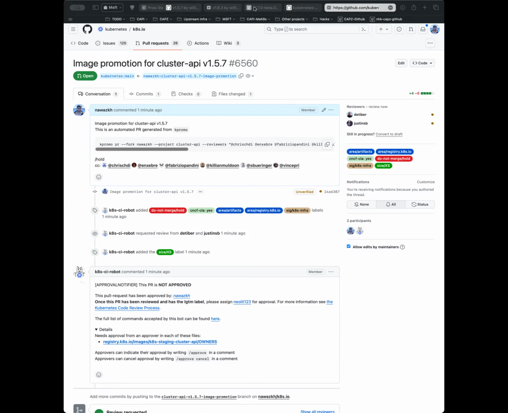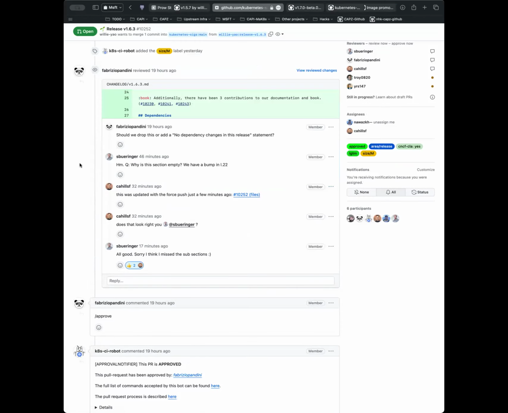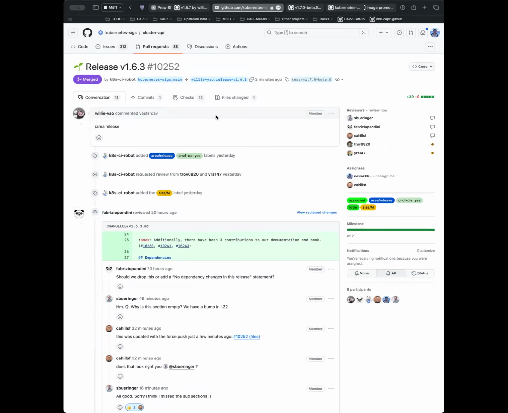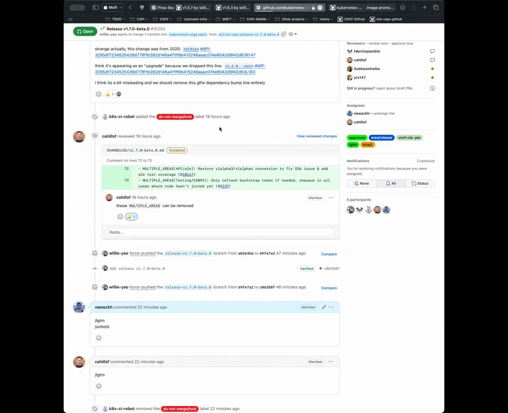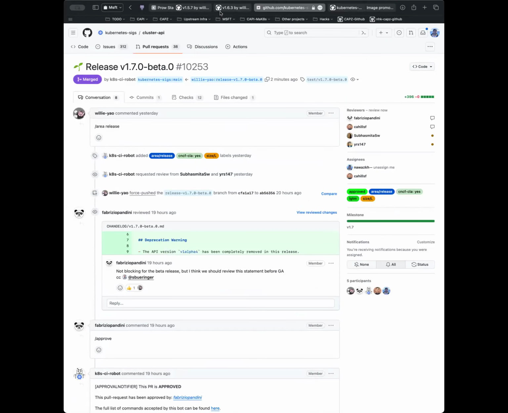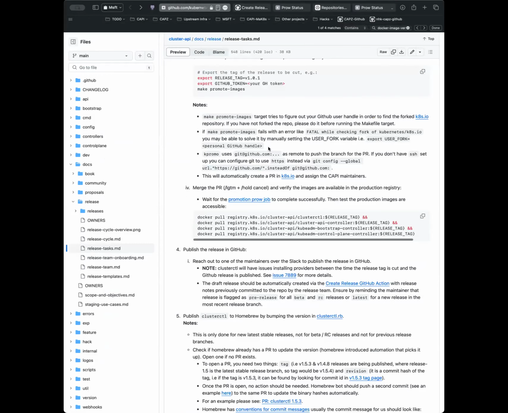Okay, one of them is done. Is v1.6.3 merged? Okay, beta 0 is also merged. Before I switch gears, that needs to get merged and wait for the promotion job to complete successfully, then test the production images that are accessible.